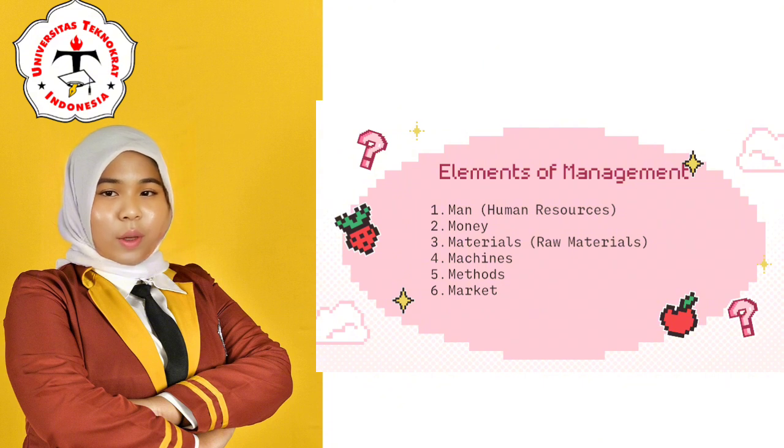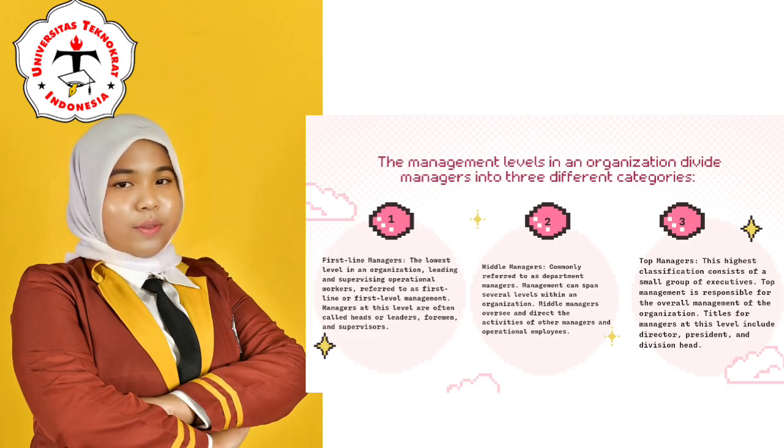Each division within a company has its specific job functions, and these divisions are closely related in carrying out company activities. This method is required in every management activity, including planning, organizing, directing, and controlling. Market. Consumers or the market are crucial elements. Without demand, the production process will halt, and company activities will cease. To dominate market segments, management must have a reliable marketing strategy. In an organization, managers are divided into different levels.